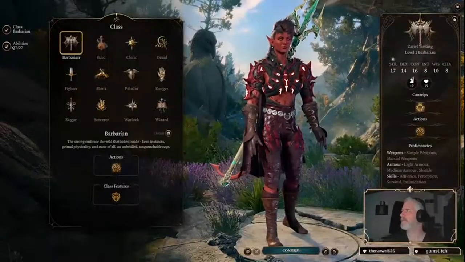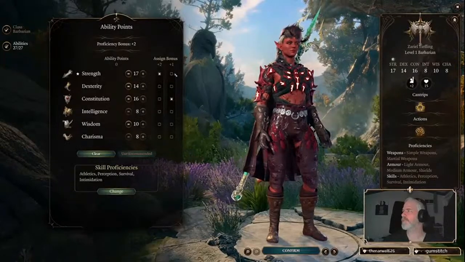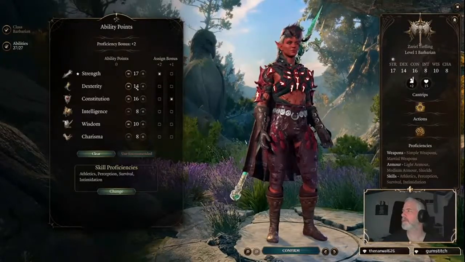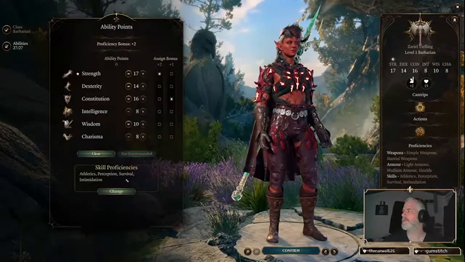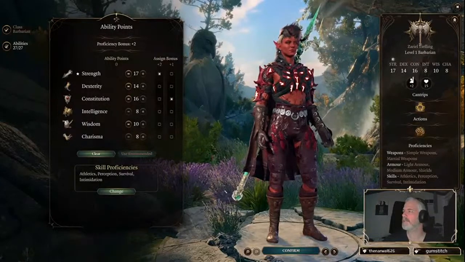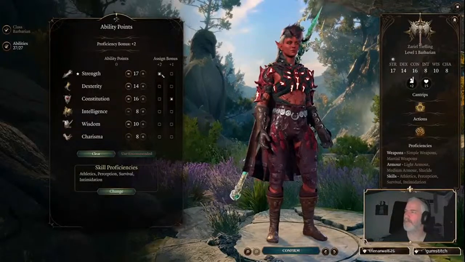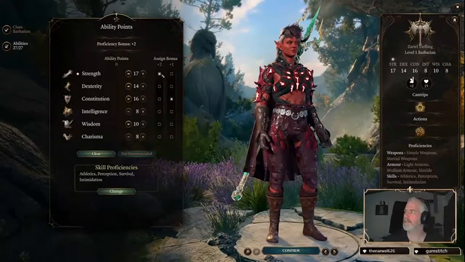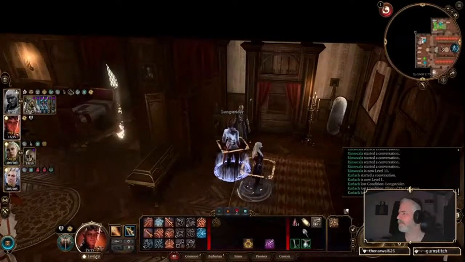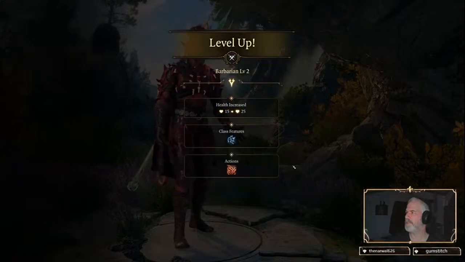Okay, so we're starting Barbarian. Easy. This looks like the level split I want. Athletics, Perception, Survival, Intimidation. That's great. I can't make that higher. I get Tavern Brawler, which will take that to 18. Yep. No, okay. So, if we confirm this, and then we level up. There we go. The build begins.